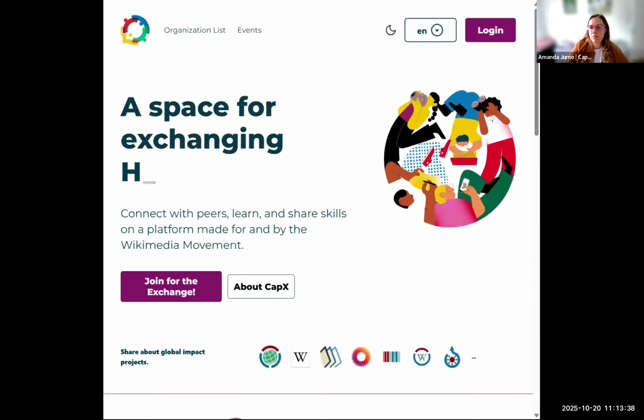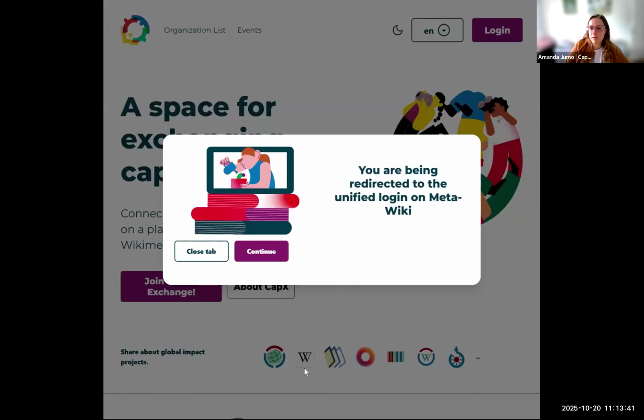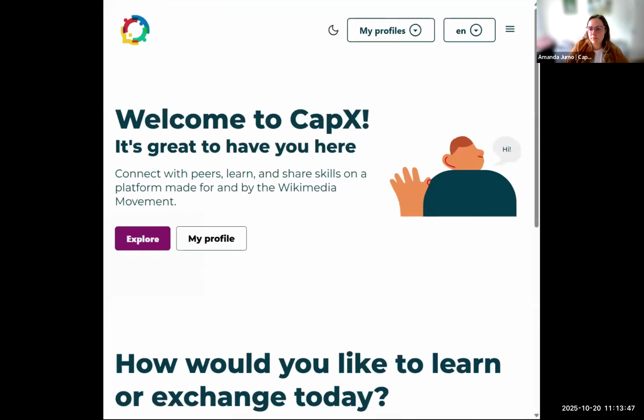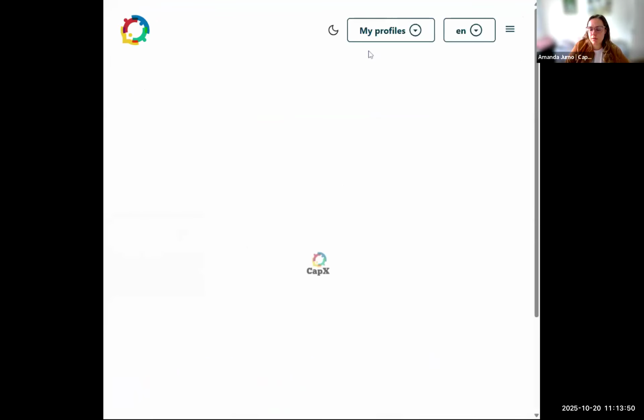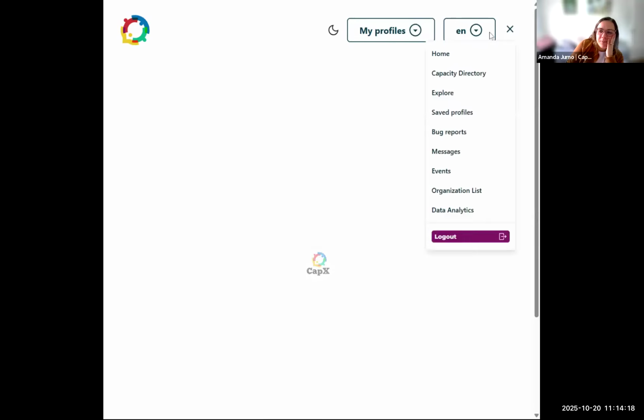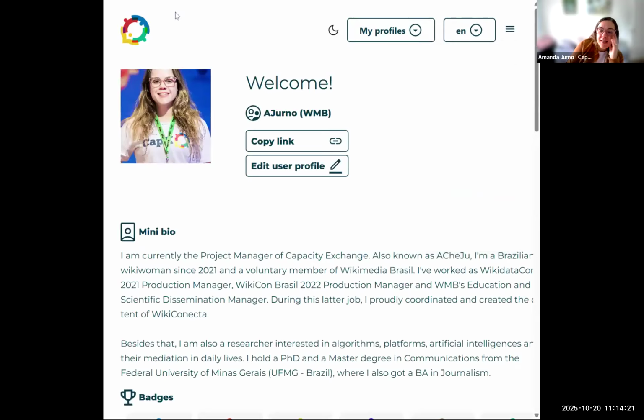Is it working? Maybe. Let me log in again. So you log in and you allow. Okay, then you go to our user profile. I shouldn't have changed the language. It's always when you're trying to show somebody something, the thing doesn't work. Yes, it's always like that. The tool was perfectly fine. Oh, then thank you, tool.